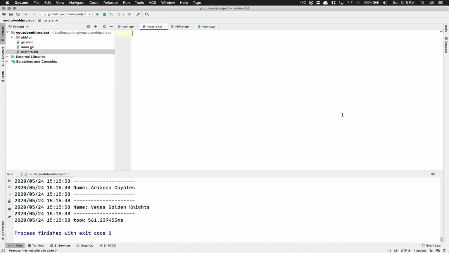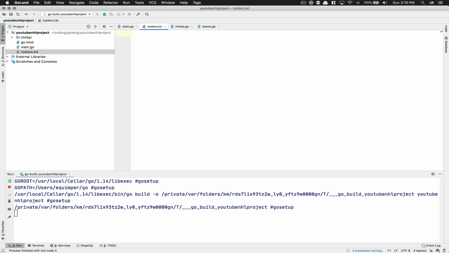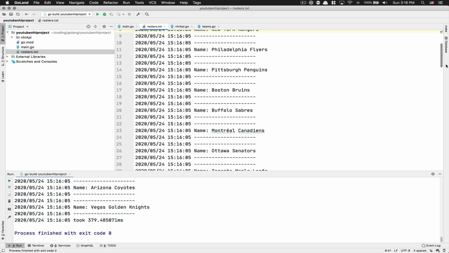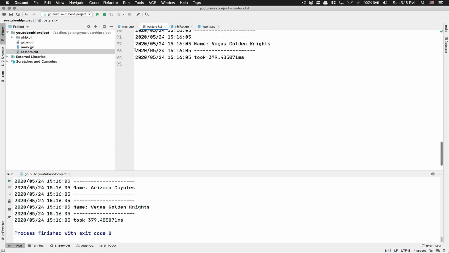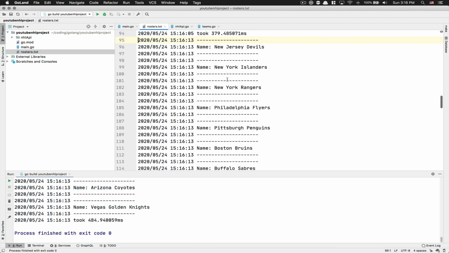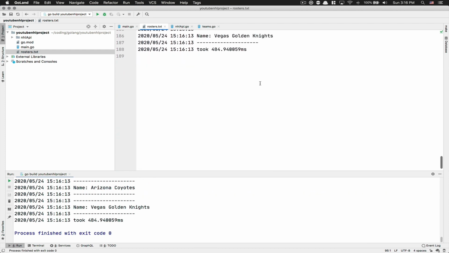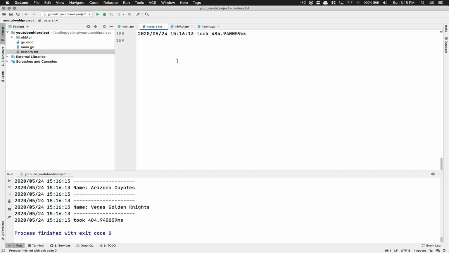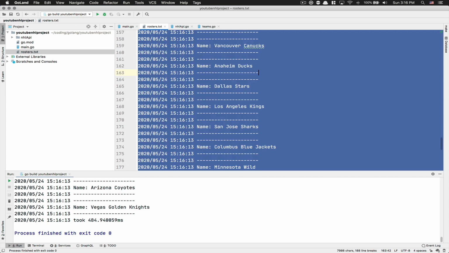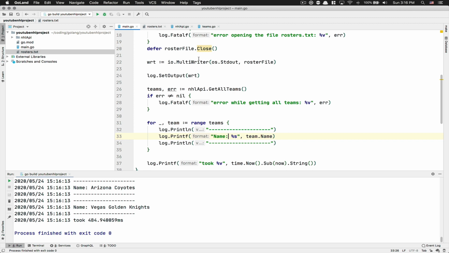So if I delete everything and I run it, now I get all the new stuff and it's gonna stop at 94 lines of code. But if I rerun it again, look what's gonna happen. We append that at the end, so we get the double of that. So this is gonna be something we want to fix.